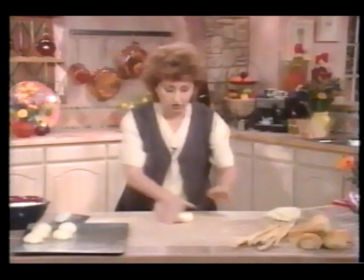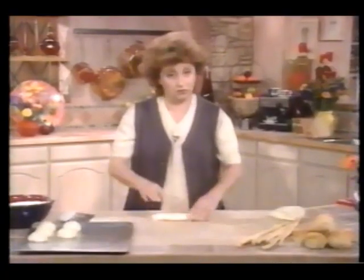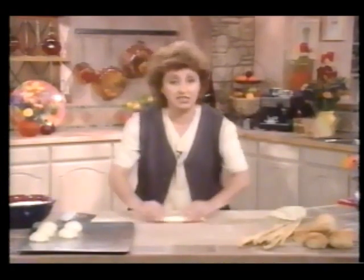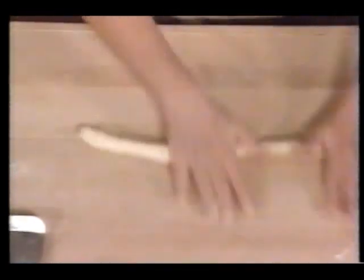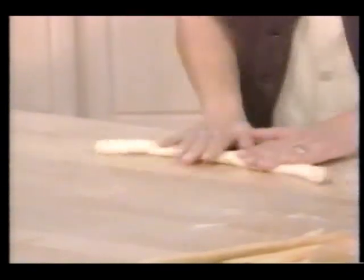Okay, now again, we are going to roll it out like if we were making gnocchi. And as you roll it out, this will fight you, just very different than gnocchi because of the yeast inside. So you will have to be very patient, roll it out and roll it sideways. And then again, if it is a little sticky, you put a little bit of flour on the palm of your hand. And just keep going until you have a long, thin piece of dough.